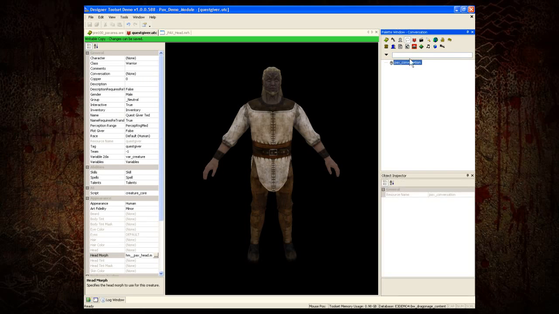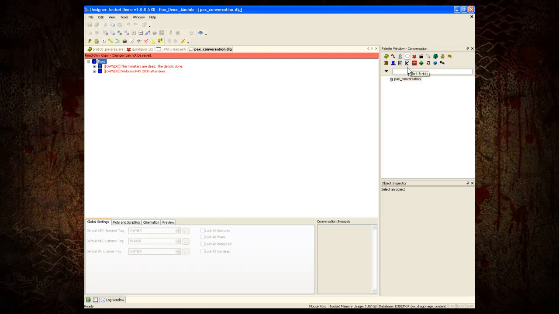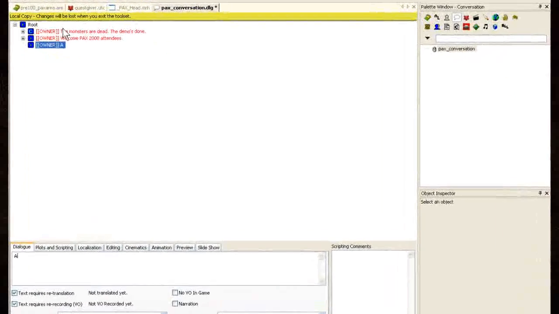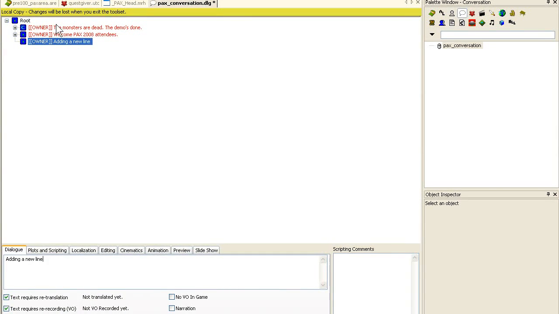We're going to go ahead and jump to the Conversation tab. In this case, we're going to load up an existing conversation. Now we've gone ahead and preceded this with some lines. Let's go ahead and add a couple new lines just so you can see how quickly and easily you can add lines of dialogue to an NPC. Maybe one more just for me.